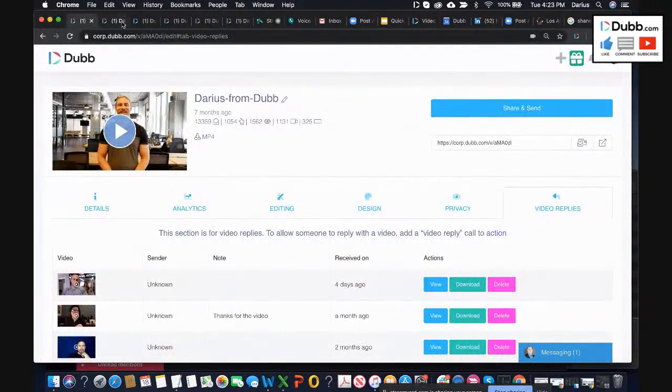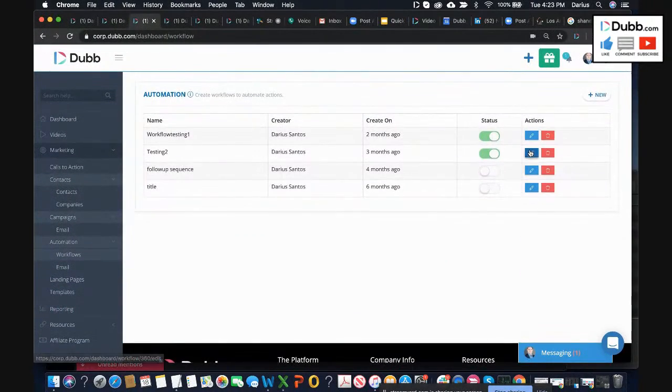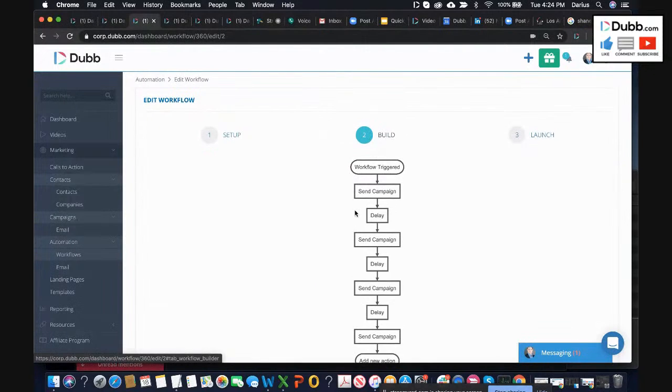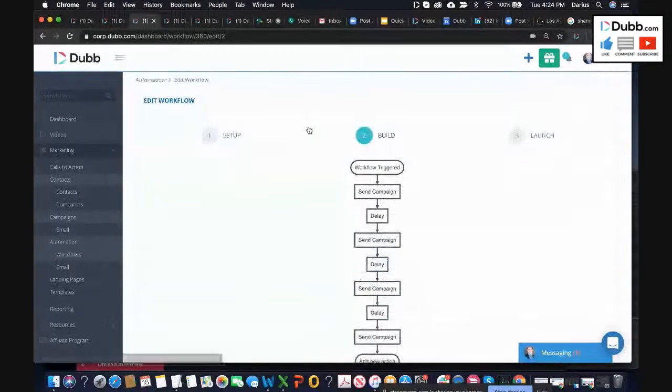There's also automation, so like little workflows. So if you want to put together a little drip sequence, we can build those here as well. Here's an example of what that looks like. It's just a series of emails based on either triggers or delays. So both of those, like I said, Dubb is capable of doing by itself. I know you mentioned with Infusionsoft, you definitely have all this same functionality as well. The only downside to it is we don't have the same level of tracking.